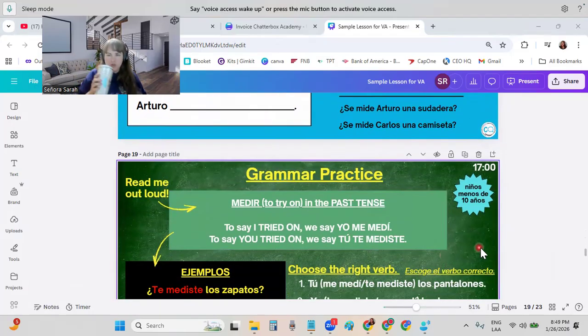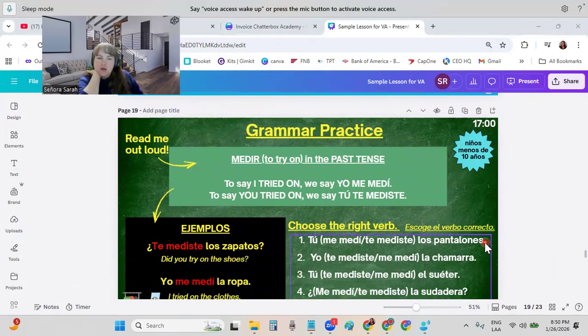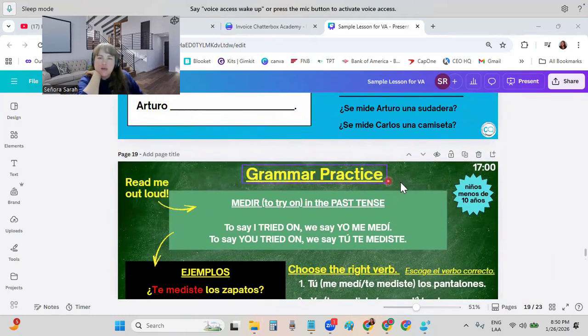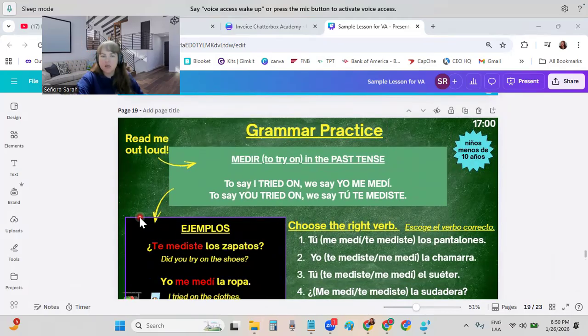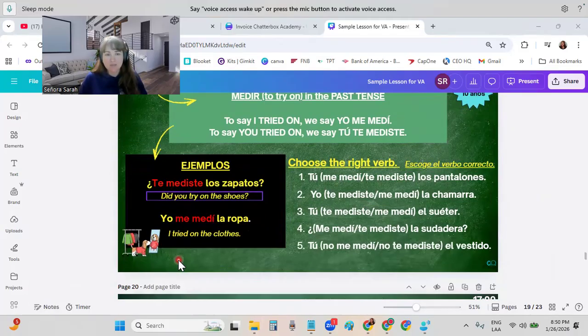We're always going to be checking to make sure spelling and grammar are correct. Okay, let me get a quick drink here. Excuse me. Okay, here are a couple of things that I want to check with you. You see how it says grammar practice niños menos de 10 años. The grammar practice here is going to be pretty simple for the students. They're just going to pick something. But once again, I will give you a comment telling you exactly what to do here. The most important thing is make sure that the Spanish is right. Make sure the English is the actual translation, please.